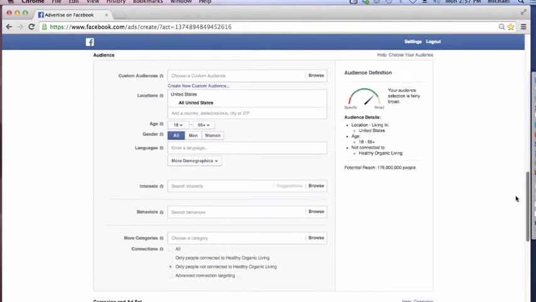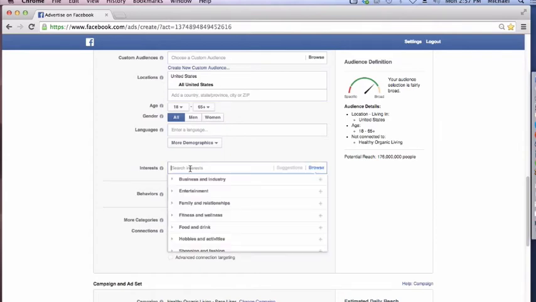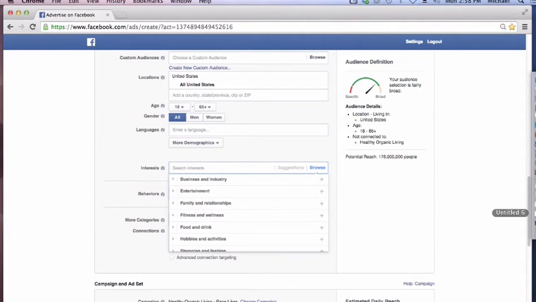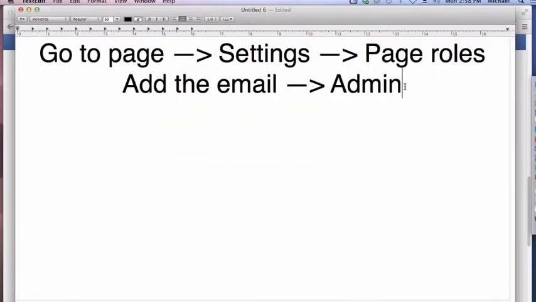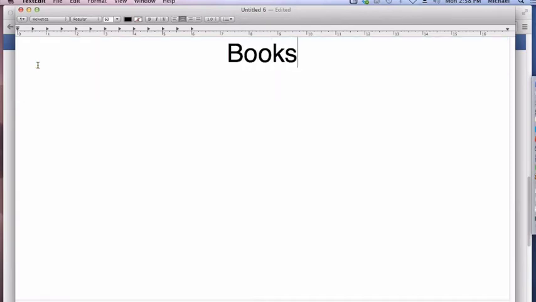Now let's go into the actual interest part, okay? How to go through the interest. If I'm going for people that are interested in healthy living, the best thing to do if you're looking for people who are interested in healthy living is the following. The first thing I would do, if you want to get the best clicks, is look for the best books, right? Actually, I'll simplify it for you. Watch this.